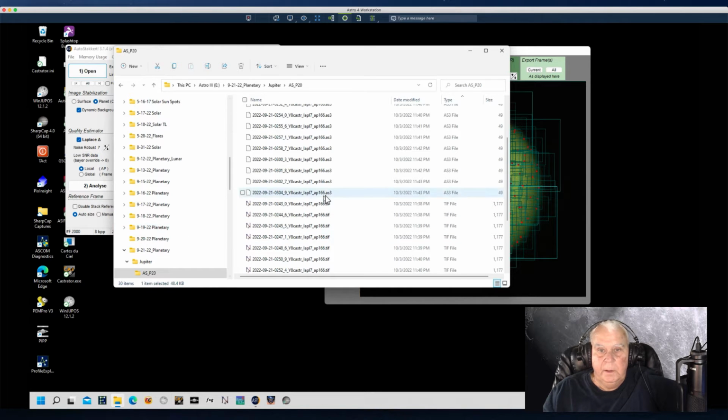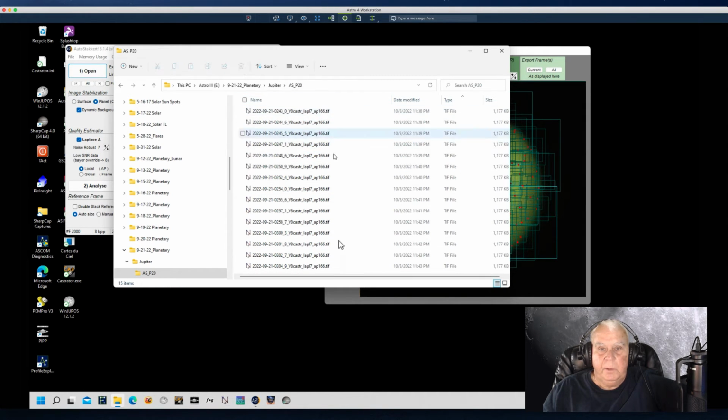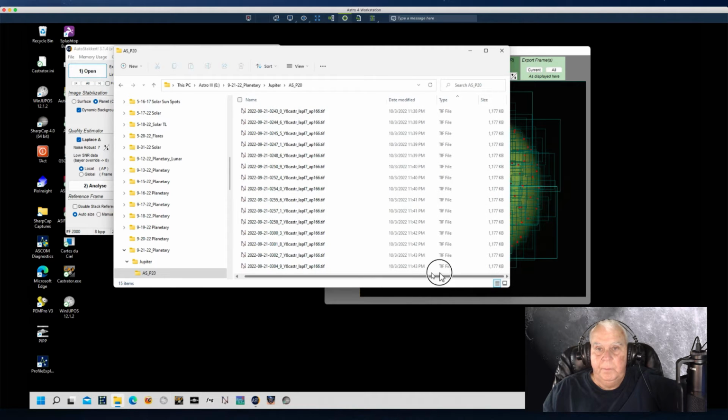And so we'll delete those. All we want really are the TIFF files. So we have 15 TIFF files, and these files are going to represent probably about 30, maybe 40 minutes, about 40 minutes of rotation. So this is a good example if we use all of these, and I am going to use them all.